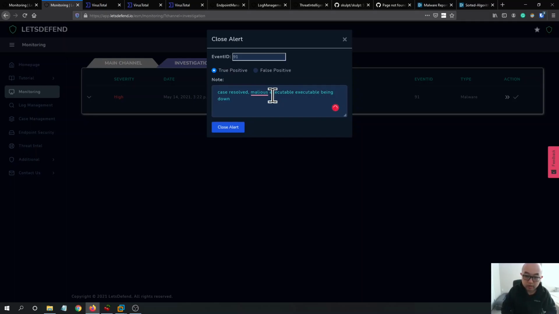Being downloaded to the endpoint, and run by a scheduled task.